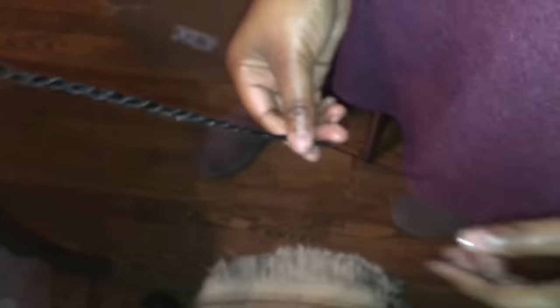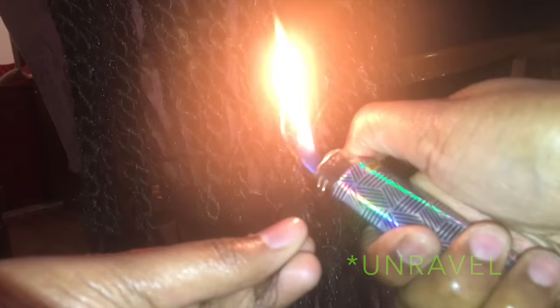Now onto the part I hate, which is burning the ends. Get the end of a twist and begin burning the hair. Burning the hair causes the end of the Cancolon hair not to fall out because it is a silkier texture hair. Since I twist to the left, the end of the hair where I'm about to burn it is going to naturally twist to the right. When you're finished burning all the ends, dip the hair and then trim. And that's about it.